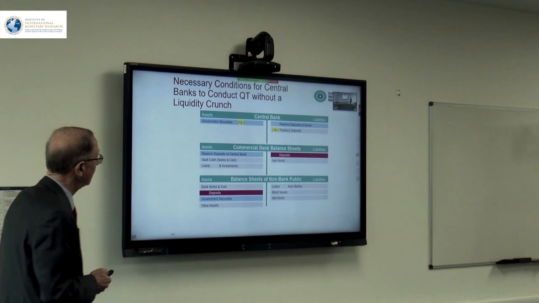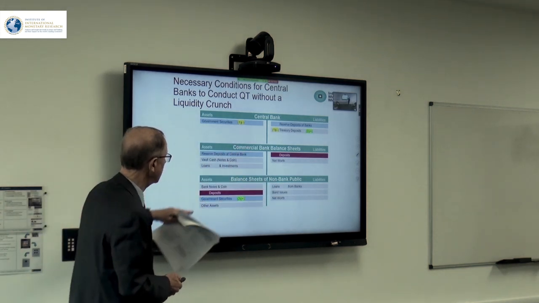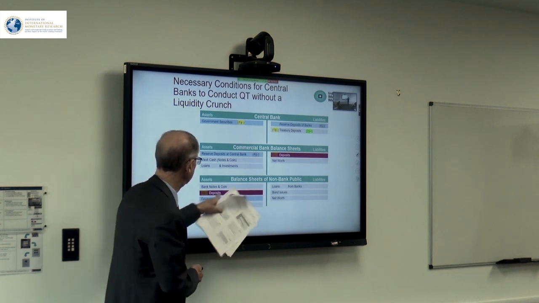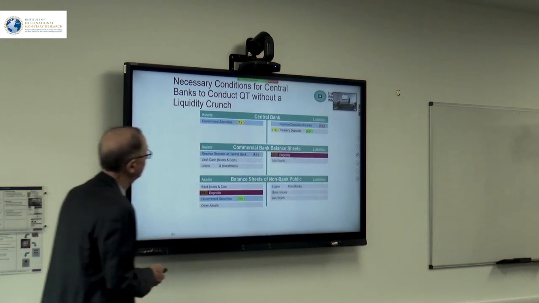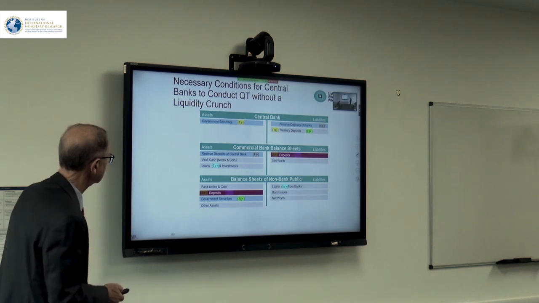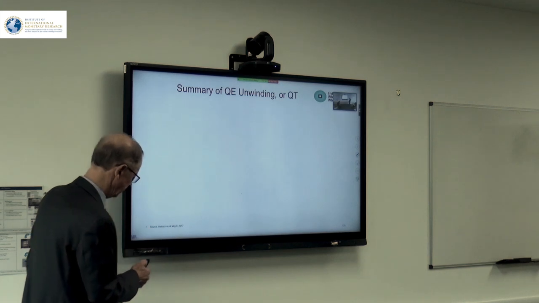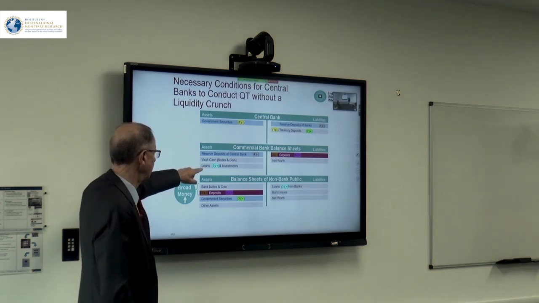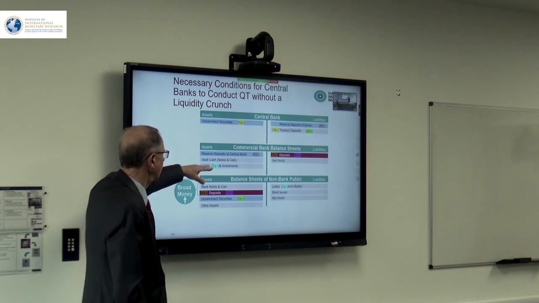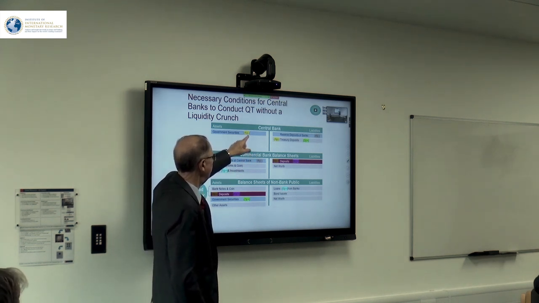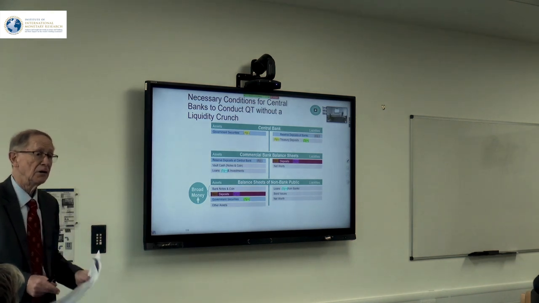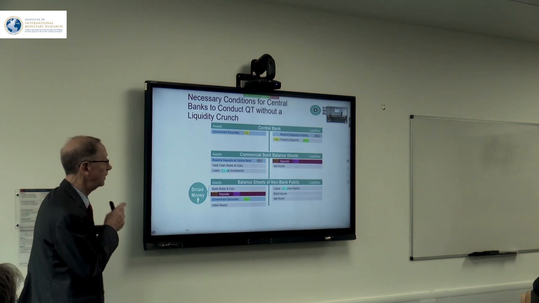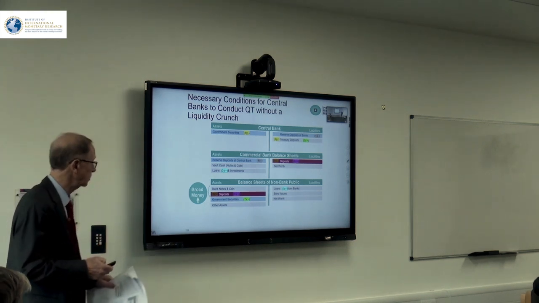But if you go through the balance sheets, if they dispose of government securities, the Treasury deposits go down, the Treasury has to issue more debt. That means the public has to buy that debt. That in turn means that the deposits of the public decline in order to compensate, to pay the Treasury. And the result is net-net, at the end of the day, you will only get an increase in the money supply. I'm sorry I have to do this so quickly. You will only get an increase in the money supply if loans increase enough to compensate for the decline in government securities held by the bank. So I think that since interest rates are a lot higher, the economy is going to be a lot weaker, demand for loans is likely to be a lot weaker. I think that this QT that the Bank of England is embarking on is potentially highly dangerous and highly risky.